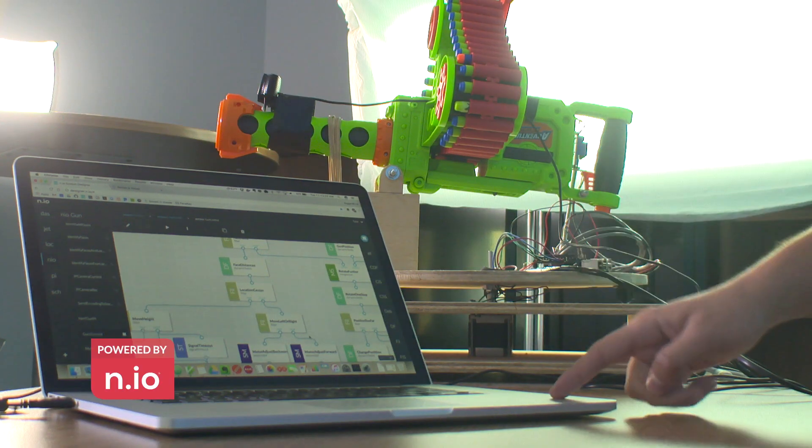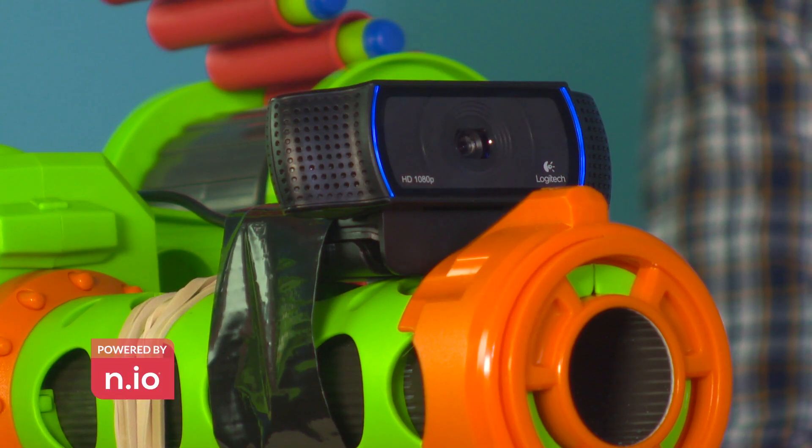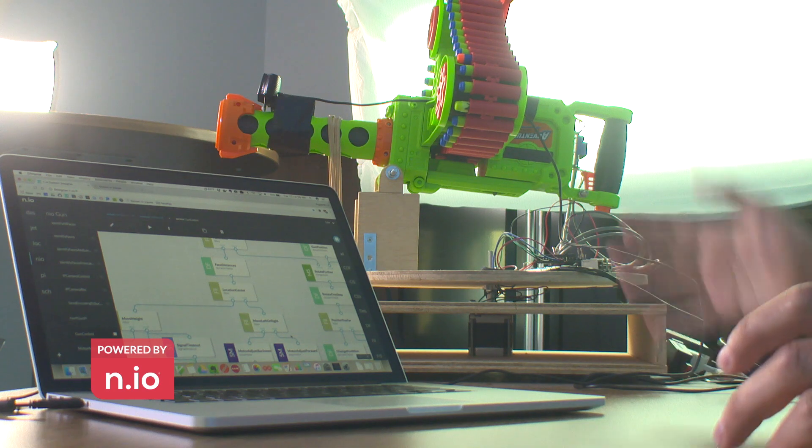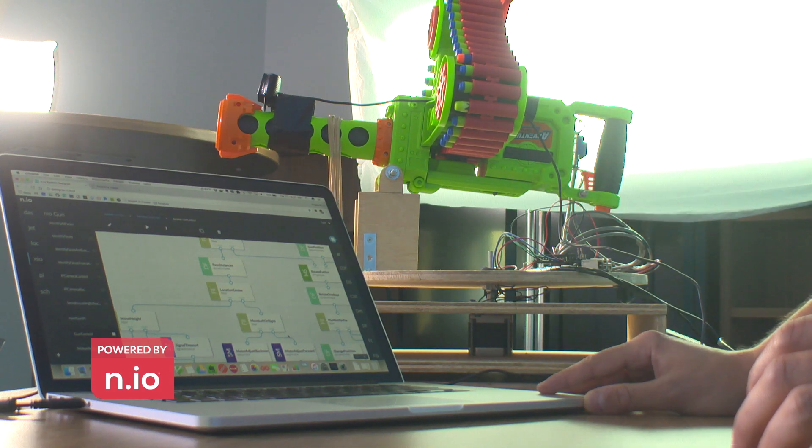The software we're using is part of a NEO distributed system. I have two instances of NEO — one on the Raspberry Pi and one running on my MacBook. The MacBook is handling all the facial recognition. It grabs video frames from the webcam and passes them in using OpenCV. Inside of that, I'm passing those images through DLib, which is a trained neural network that can grab an image of a face, identify 128 unique parts of that face, and output that as a NumPy array. I compare that array with known facial encodings done previously, passing those known encodings through a RethinkDB database and comparing each of the encodings to find the name of the person the camera is currently looking at.